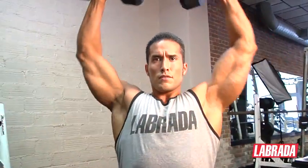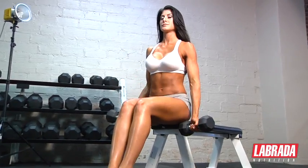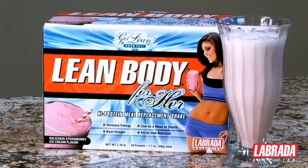The reason that proteins have such a high thermic response is due to the amount of energy required to break apart the protein, synthesize the peptide bonds between the amino acids in the protein, pull the amino acids through the intestinal wall, and then restructure them back into proteins that are identical to our body's own proteins. By consuming more protein in our diets, we can exert a positive stimulus on our metabolisms. The best way to do this is by eating foods that are high in protein several times during the day. In our lean body program, we recommend eating five to six small meals each day — breakfast, lunch, and dinner with a mid-morning and mid-afternoon snack in between. Each of these small meals should contain an adequate amount of protein foods.